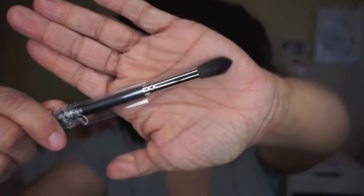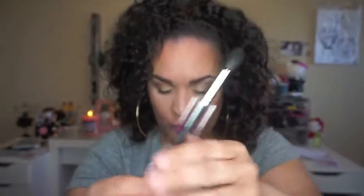Okay, so let's start with the M504 brush that I got in the mail. And this is what it looks like, the large pointed blender brush. This is good to get into the crease if you want to do a cut crease. It's very precise because there is a point. I love this brush. I think I already have it in my kit, so I'm really happy because I'm going to put this in my makeup kit for my clients. And this brush goes for $6.99.